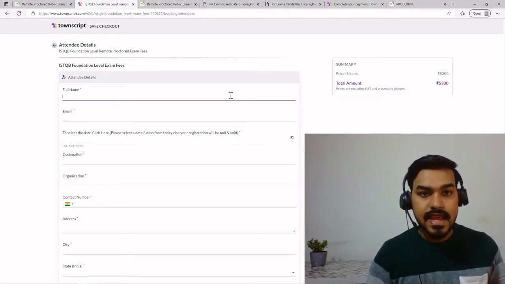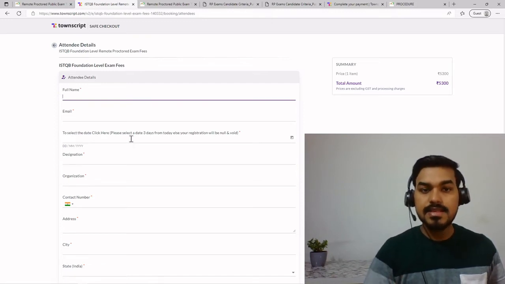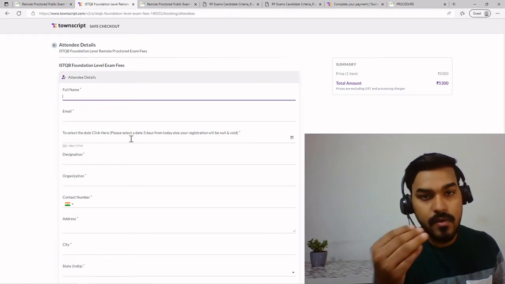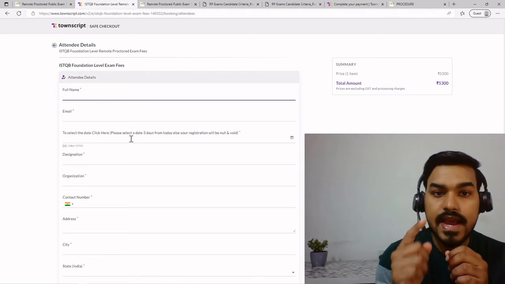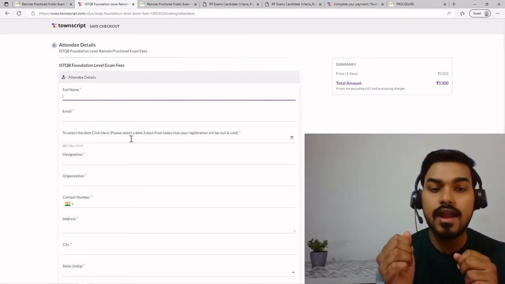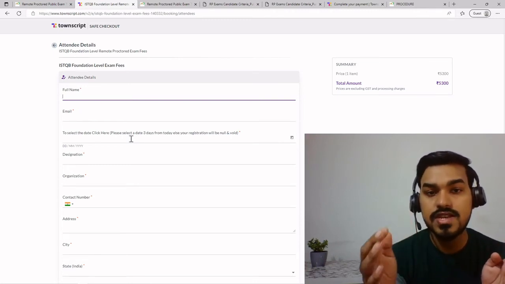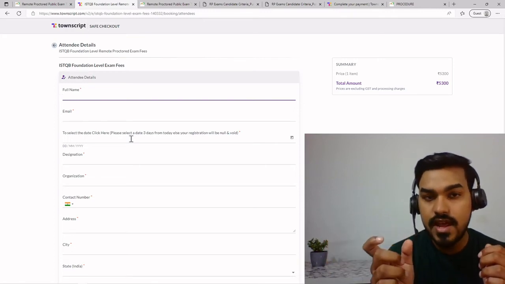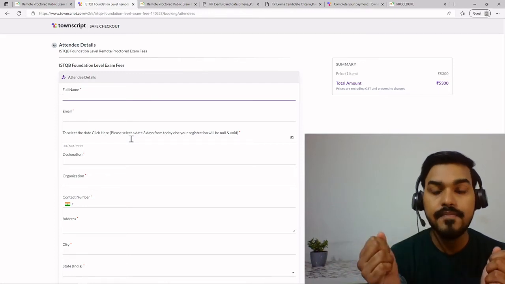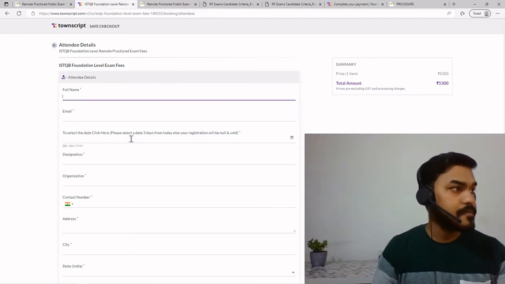You have to fill in these details, and while selecting the exam date, please note that the exam date should be 3 days from today. And also do not consider Saturday, Sunday for counting these 3 days. So for example, if you are filling this form on Friday, then count your first day from Monday, then Tuesday, then Wednesday. If you are confused whether to consider the third day or not, then to be on the safer side, I will say go with the fourth day. That will keep us on the safer side.